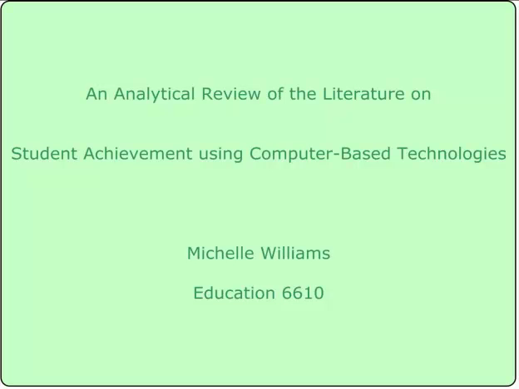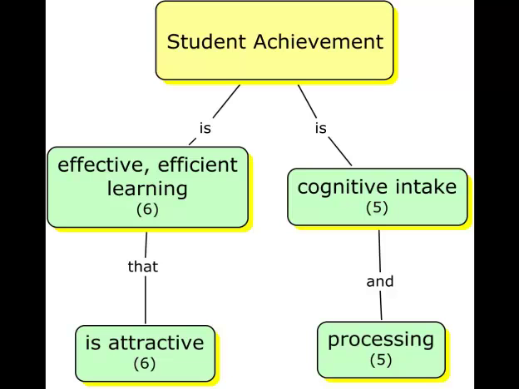This slidecast presents an analytical review of the literature on student achievement using computer-based technologies. This slidecast was created as a requirement for Education 6610. The purpose of this paper was to present an analysis of the theme of student achievement in computer-based technologies. Student achievement is effective, efficient learning that is attractive.